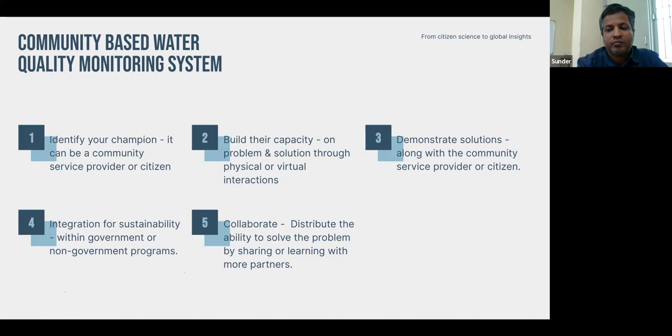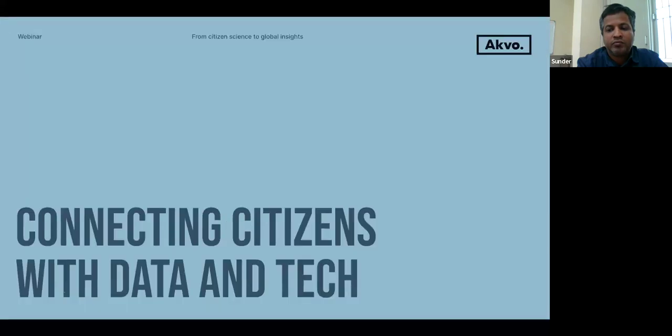Now we have Mr. Frankie Lee from AKVO. And before we listen from Frankie, I would like to introduce AKVO. AKVO is a non-profit organization working to bring data and digitalization into the forefront. And AKVO has been focusing on water, agriculture, and climate. Today, Frankie would be sharing the global initiatives where digital tools have enabled citizens' engagement. AKVO has also been a partner in the Pavitra Ganga initiative. And over to you, Frankie. Looking forward to hearing from you.